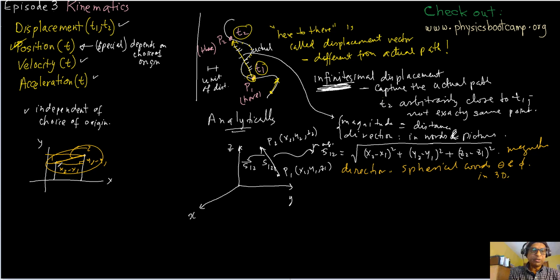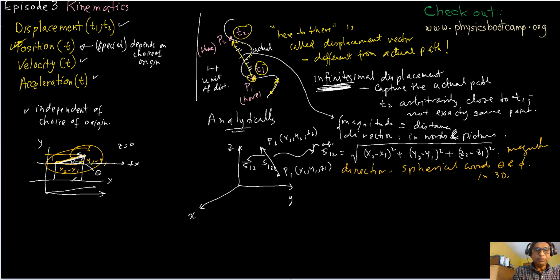If you're in two dimensions, like over here, suppose I had points in the z equals 0 plane. The direction of this vector, if this is the vector we are talking about, is measured from the direction of the positive x-axis. With respect to that, this vector makes that angle. We'll call it angle theta. Normally people use theta when you're in two dimensions, but in three dimensions that angle will be called phi, so another letter will be used.